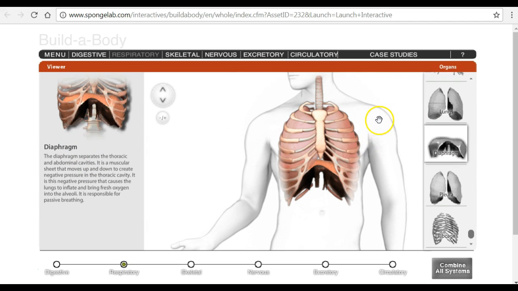So like I said before, a lot of interactive tools that are really good for the students to be able to get their hands on. They can always refresh it, go back in there, build a new cell, build a new body, and drill those pieces, so that they really learn it on their own time. And it's really interactive, and it's kind of fun for the students.